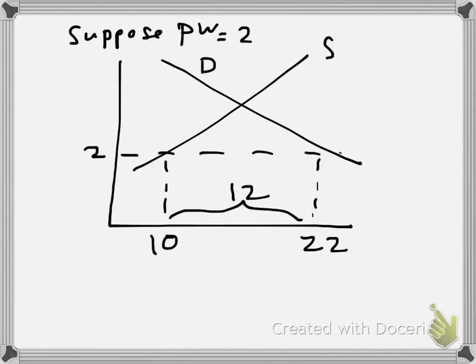Let's suppose that in this economy the country can import at a world price of 2, as much as it wants. At the world price of 2, then, the domestic supply will be equal to 10, and the domestic demand will be equal to 22. You can plug the world price of 2 into the supply and demand curves and check that yourself. Then the difference between supply and demand is imports, and imports are equal to 12 in this case. So at the price of 2, domestic supply is pretty low, domestic demand is pretty high because the good is now cheap, and so there's a lot of imports.